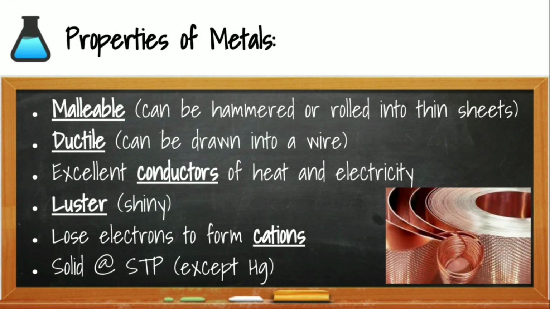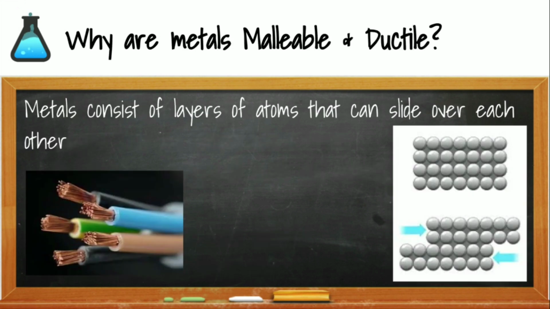positive cations. Now, why do metals form malleable and ductile substances? That's because the atoms of metals can slide over one another. When atoms of nonmetals are moved, their nuclear repulsion is so great that they crack in a brittle state, but that repulsion does not exist in metals. Metals have more movement, which allows them to be both malleable and ductile.